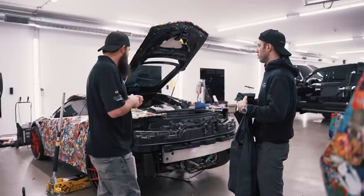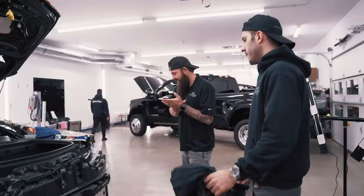Done by tomorrow. Okay. So yeah. Looks sweet. Then we got some new wheels to put on too. Oh yeah.